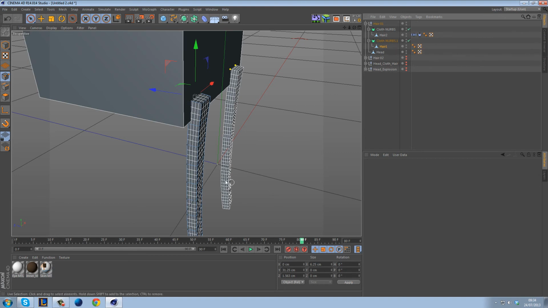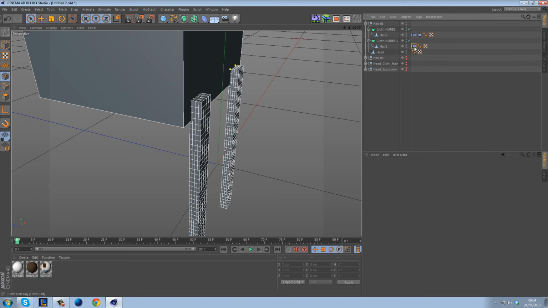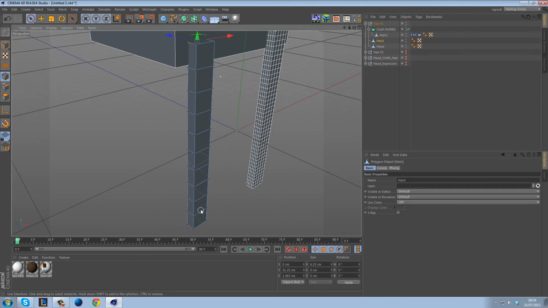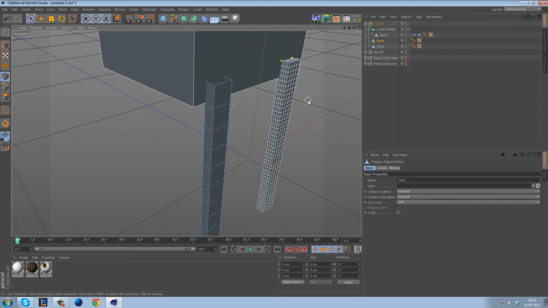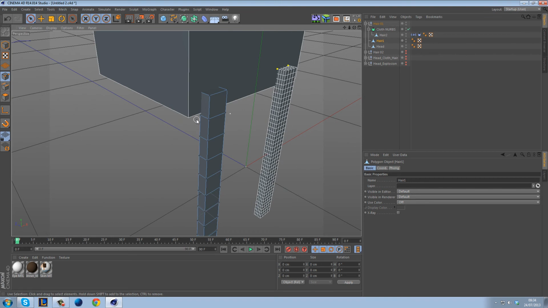So basically this is what it looks like at default. In fact, let me just undo that and get these back to default. So let me remove these. So let's say you have a hair particle or hair geometry, which is this. It's basically just a cube been extruded 6.25 centimeters, and that's pretty much it. So this is my head and these are some pigtails, for example.